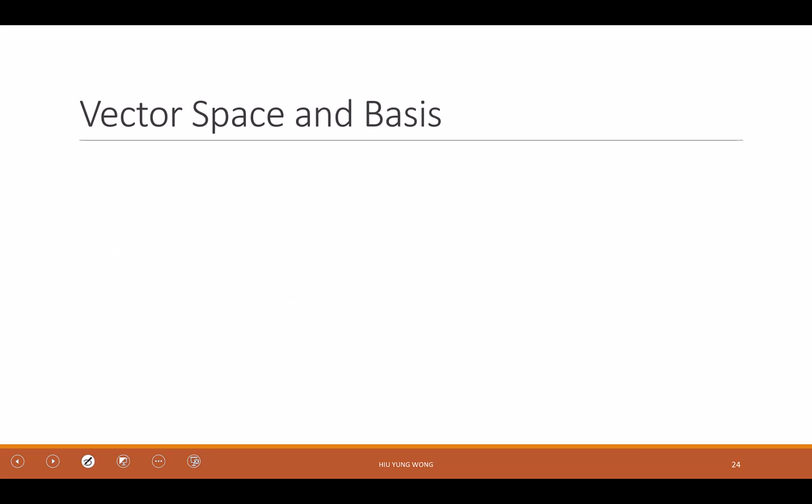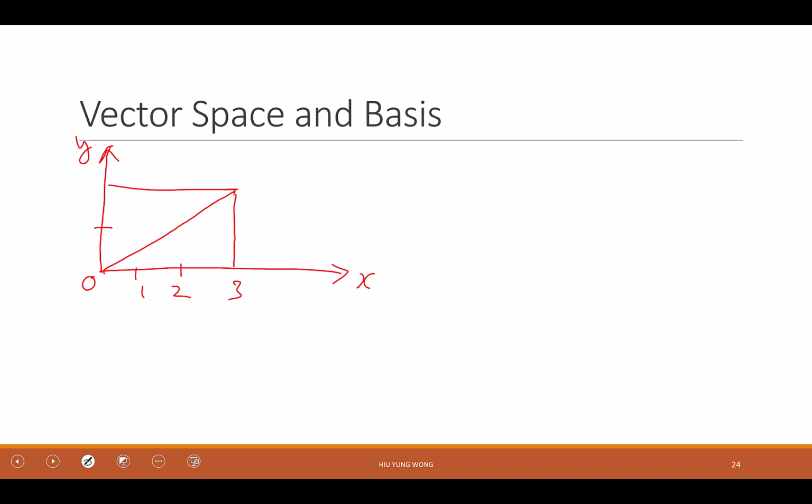So let's go to the real math, okay? I don't have the cheat sheet with me, but I think I remember what I want to say. Vector space, we start with vectors, right? So for example, we know very well this x-axis, y-axis, right? I have a vector here. And this is 1, 2, 3. This is 1, 2.